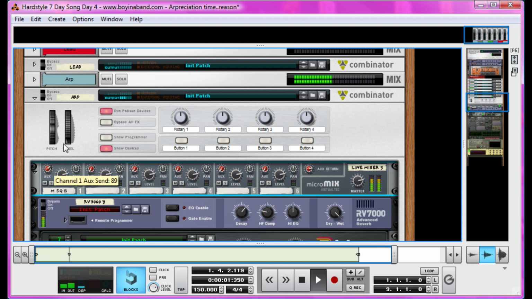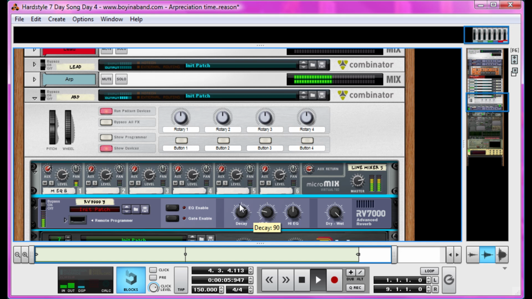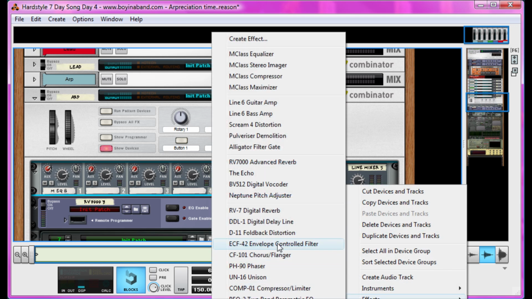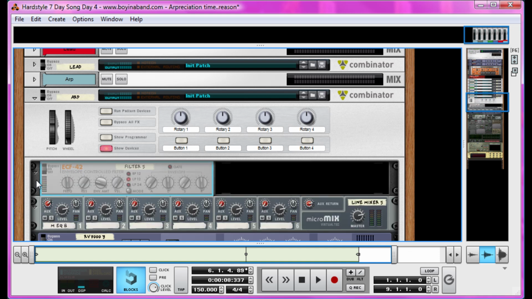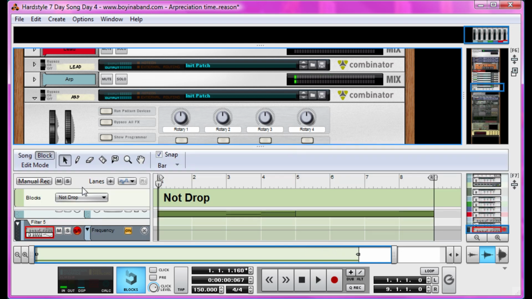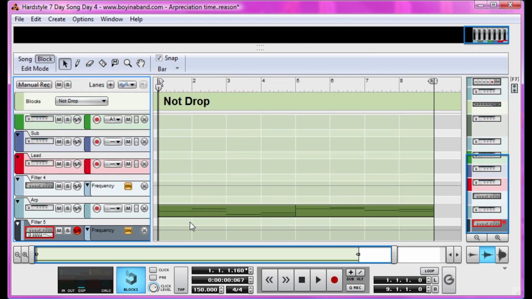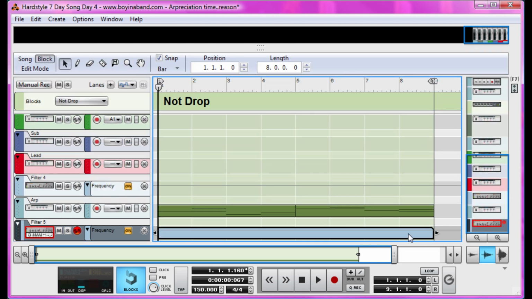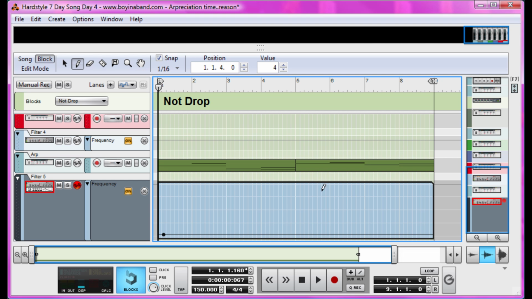Just dial it in quite heavily, and bring up the decay to taste, only a touch. And lastly, we're going to modulate this with an ECF. That's envelope controlled filter. Let's bring that resonance up to about 3/8 and start with the frequency on full. Then automate at your leisure to get a similar effect to the lead. Remember, that's Alt-click to set the automation up. And now we can just bring this up as we want to.